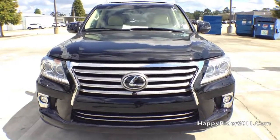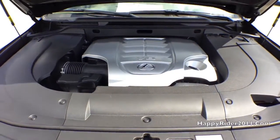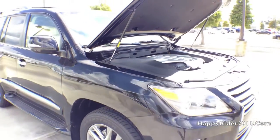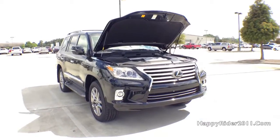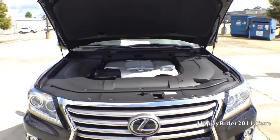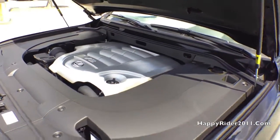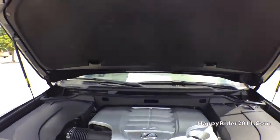To open the hood, there's going to be a metal lever located right in the middle. All you have to do is push it up and raise the hood. Under the hood, this specific 2015 Lexus LX570 has a 5.7L V8 engine. It is a 6-speed automatic transmission with sequential shift. The V8 engine is able to push out 383 hp at 5,600 rpm with 403 lb-ft of torque at 3,600 rpm. The LX570 can get from 0 to 60 in approximately 7.5 seconds and its top speed is electronically limited to 137 mph. This is a permanent 4WD vehicle. As for fuel economy, the 2015 LX570 gets 12 mpg in the city, 17 mpg on the highway, and when combined it gets 14 miles per gallon. The LX gas tank can hold up to 24.6 gallons.